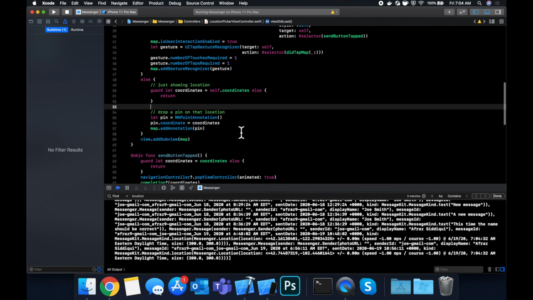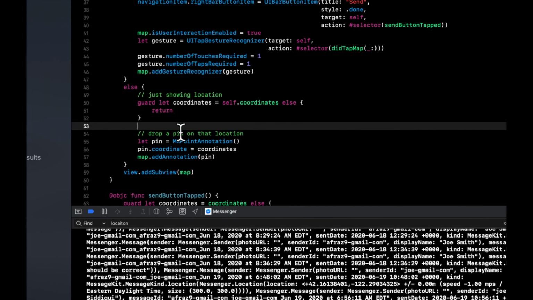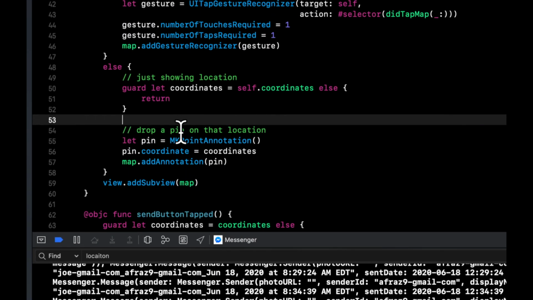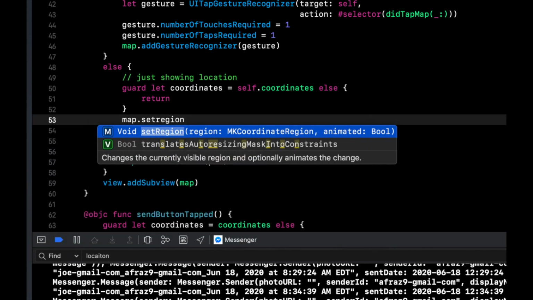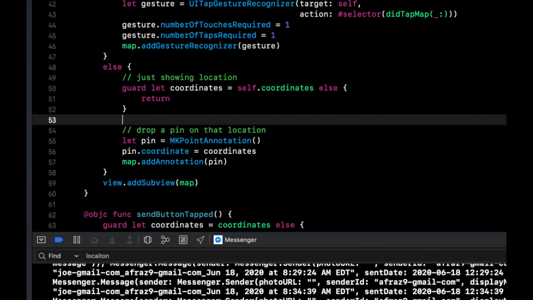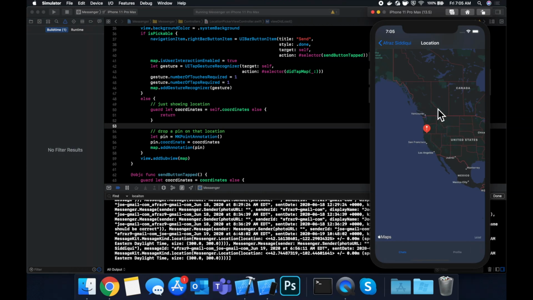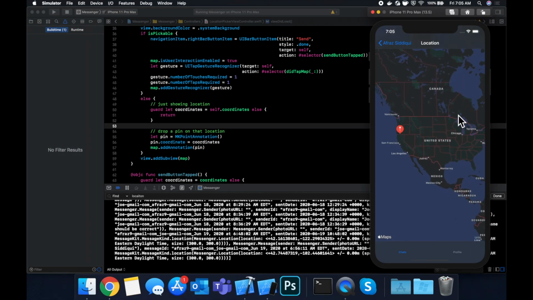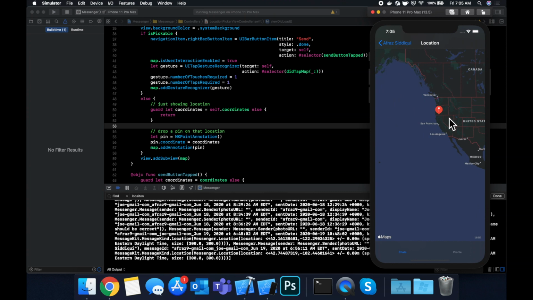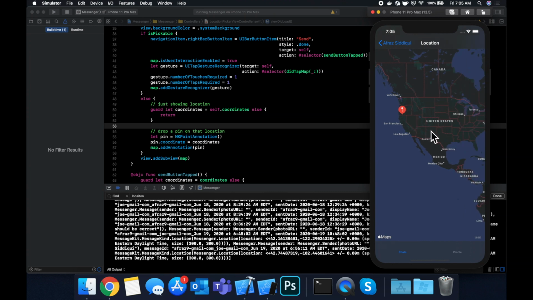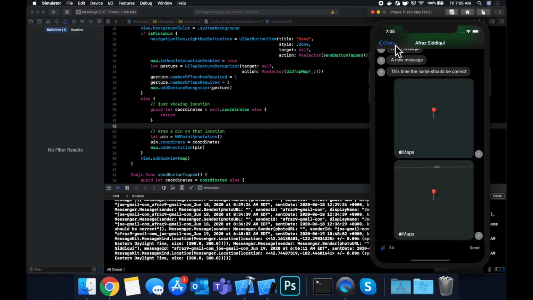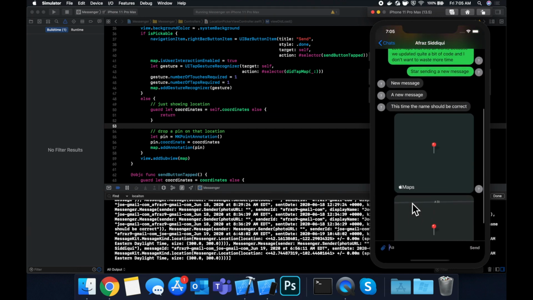So there's actually a variety of ways where you can go into the location picker, and on the map itself, if you're in this picking state, you could set things like the region and the span, and that will allow your map to zoom in closer to the location, so you're not looking at the whole world here. So it's a little more contextual to where the pin is. Notice when we tap on it, we can't place a pin because we're in the viewing state and there's no send button here.